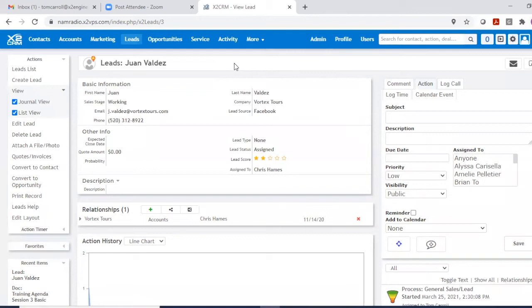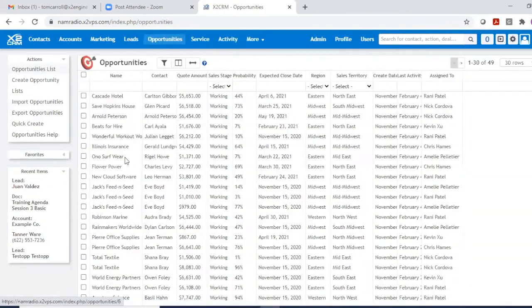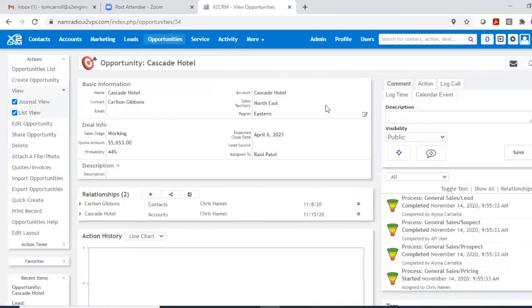Now, that could take a couple of forms. One is from here, you could convert this whole lead just into an opportunity. In our system, when you do that here, Juan's going to go away and it's going to turn into an opportunity, and you'll work it then in the opportunity module. Notice we have a bunch of opportunities here already established. If I click into one, again, the setup is similar. We've got the detail information, but the information you're keeping is specific to opportunities. And again, this can be expanded on. It can change the names of the fields and continue on from there.